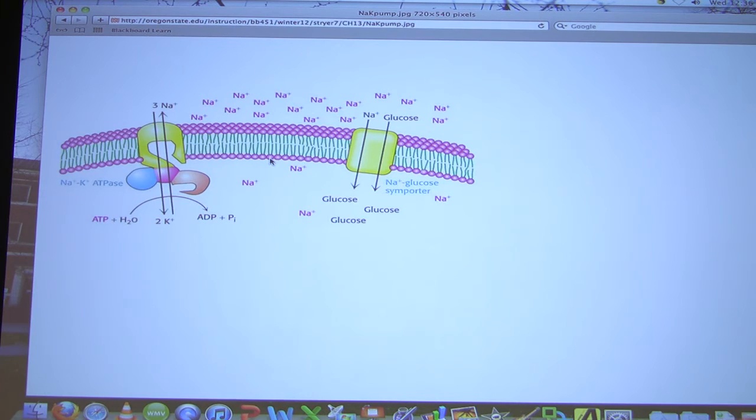Here shows you that sodium-potassium gradient that I talked about before. There it is doing its thing. And now we see it in the context of this cell doing something else. And this is kind of cool. Notice that we're increasing the concentration of sodium outside the cell by the action of that pump that you've already seen. Okay?